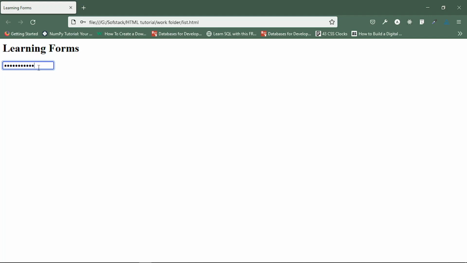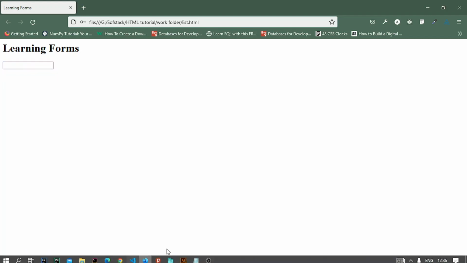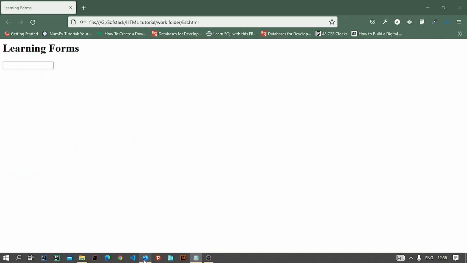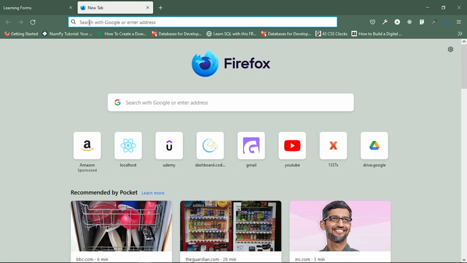Basically it will not show whatever you write. So it is used for entering a password or getting the password from the user. Similarly, we have other types of input, for which you can consider the MDN doc.